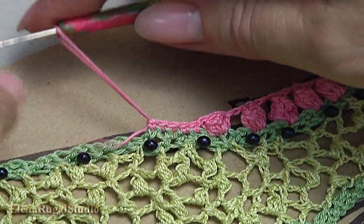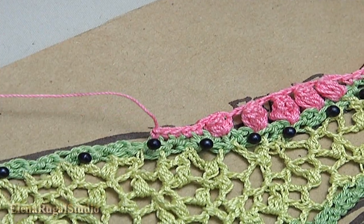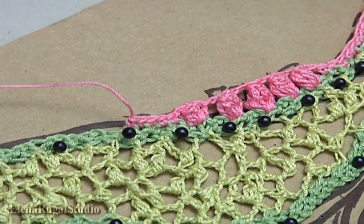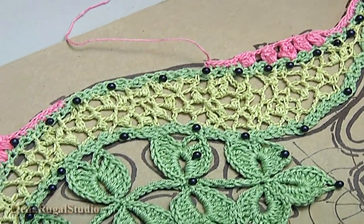You should move this yarn to the back side. We have done the trim. Then you should make the trim in this part of the leaf.